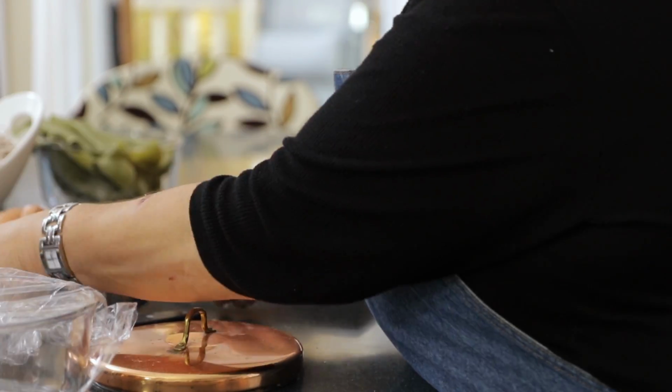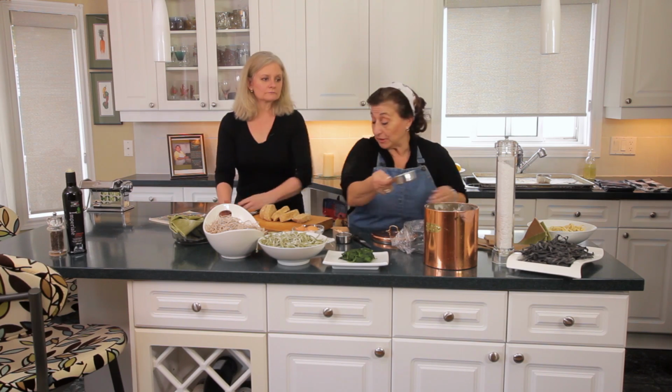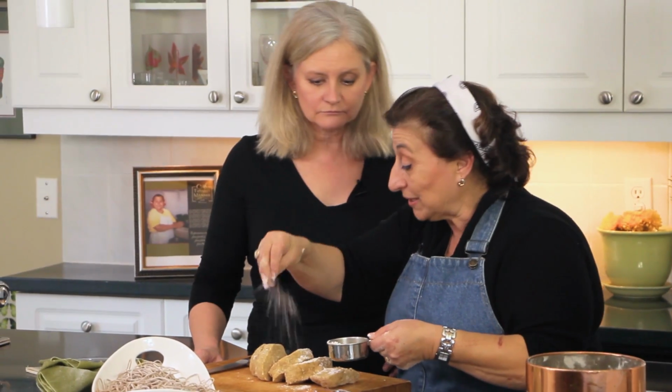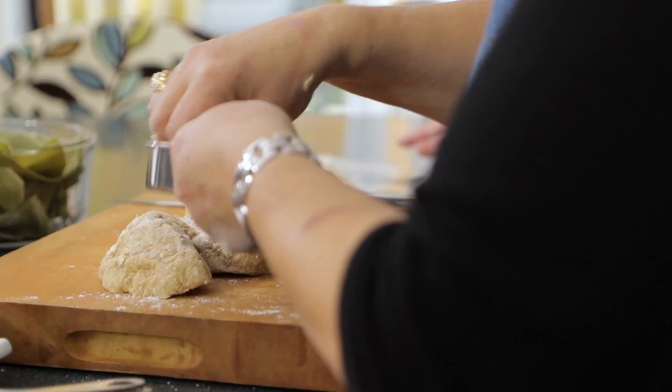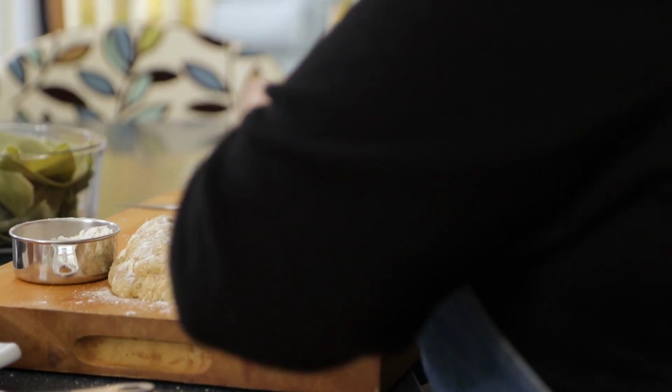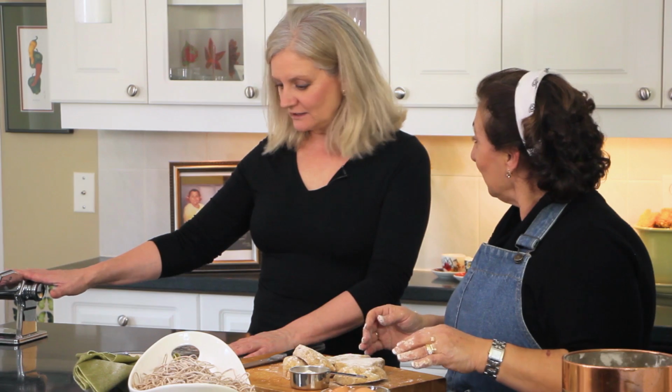And I'm going to take some flour because now we have to make a little bit of a mess. We're going to just do this so it doesn't stick to our machine. Okay, and now we're going to go to Aunt Helen's machine. And you know what else? I got this out today because we were talking about the machine.